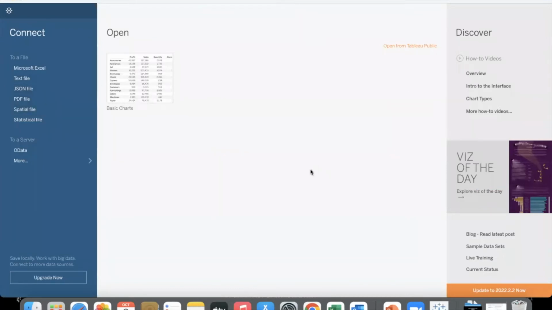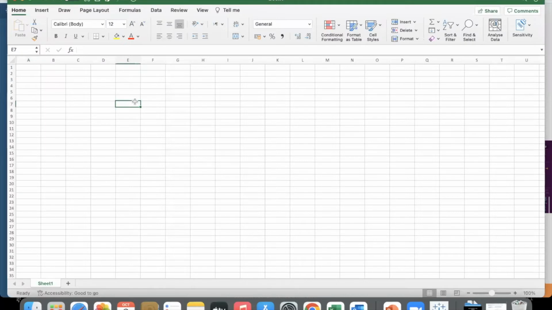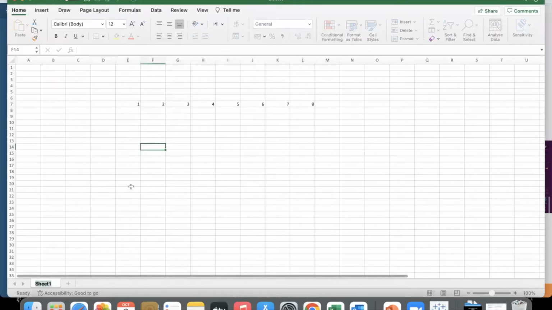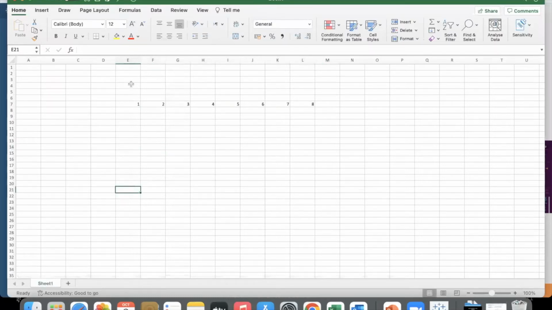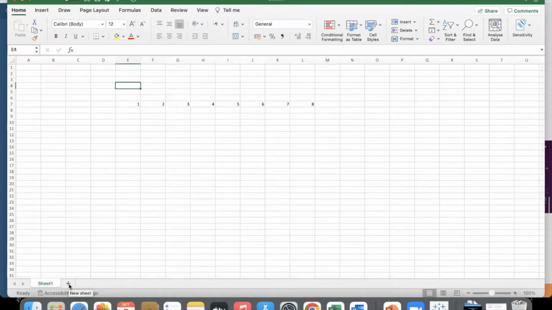Now, for a moment, let me switch to an Excel here. What happens when you open an Excel? You're immediately presented with a worksheet, isn't it? We are presented with the worksheet. And we can do whatever activities we might want to do over here. Type in some data. This is sheet number 1. Let's say my work on sheet 1 is done and I would like to proceed to the second sheet. I'll have to click on this icon, which will open a new sheet.